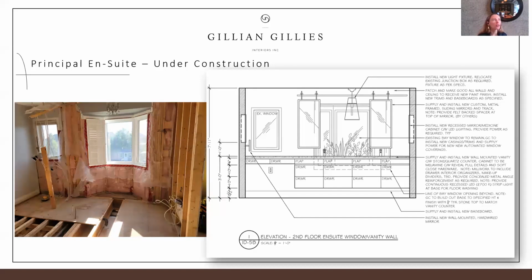And so there is normally one layout. As soon as I saw this bathroom, I could see it finished. We did provide other options, but nothing was as magical as what this will be. It was clear that the vanity should go in the bay. Yes, it had to go there in order to also give them a great shower on the other wall. There's only so many things. Now, if you're decorating a space, say a family room or a living room, those tend to be the spaces where we'll potentially go back with a couple of options, because you have more flexibility.